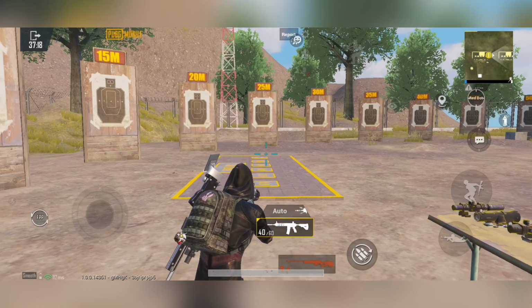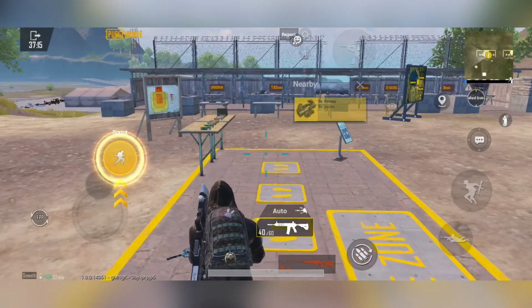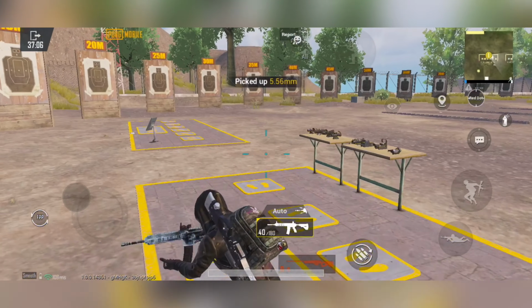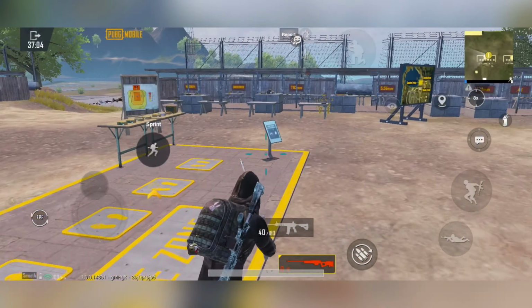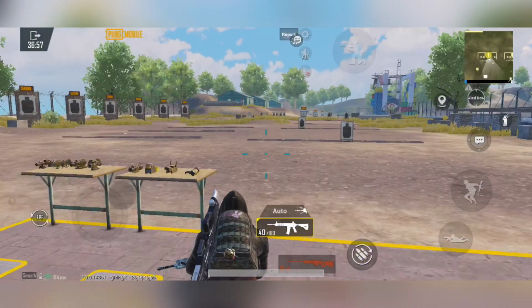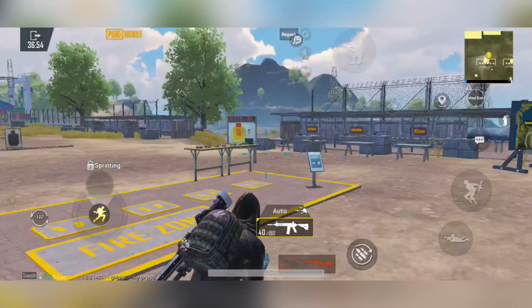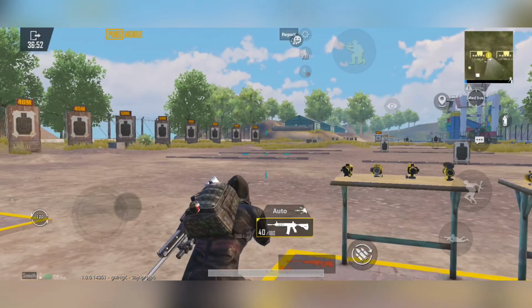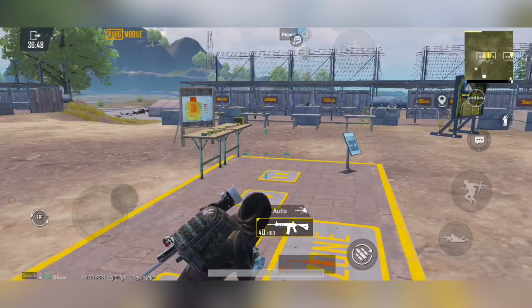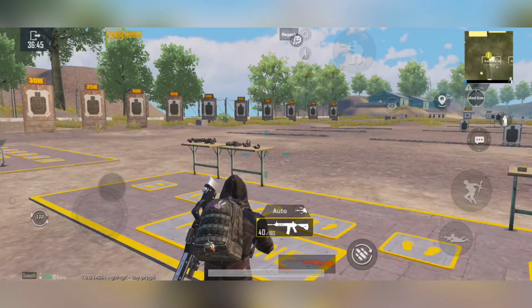So the key is for spraying with gyro, you need higher sensitivity, right? For spraying. And as it relates to sniping, you need a lower sensitivity, right? And the other takeaway is that we also need to ensure that we use the crouch and the prone buttons for advantage depending on the situation when spraying.